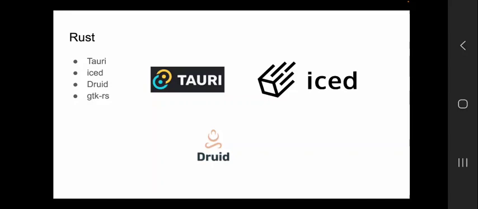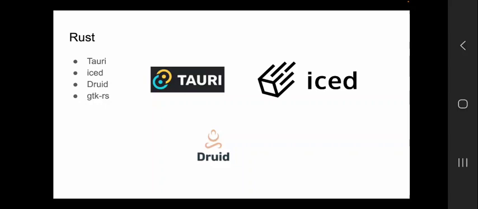And again, it's sort of web browser based. So we'll look at that. And there's this new thing called Iced. For me, it looks quite sleek and nice. And there's this other thing called Druid, as well as a GTK wrapper. GTK is, of course, C, and it's a wrapper around that. So anything in C, basically, you can use in other languages as long as there's a binding. And usually all languages have bindings to the C programming language. So there is a way to use it, but the only thing is someone will have to develop it.